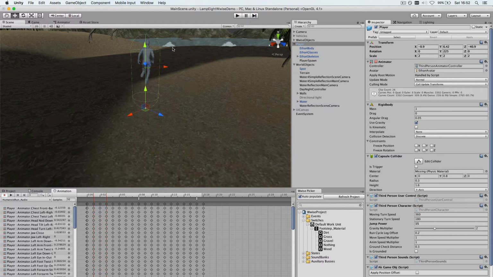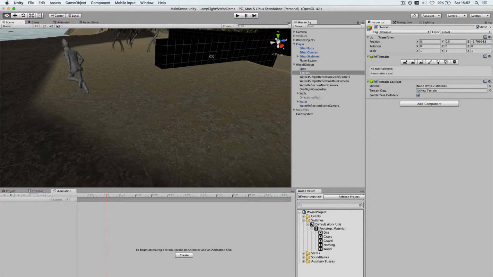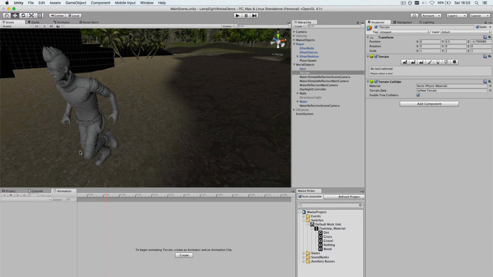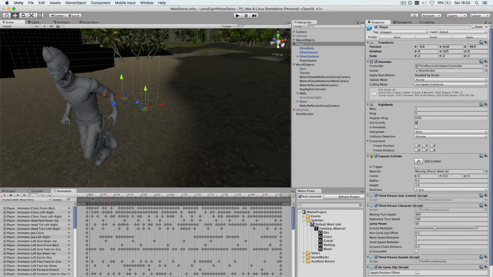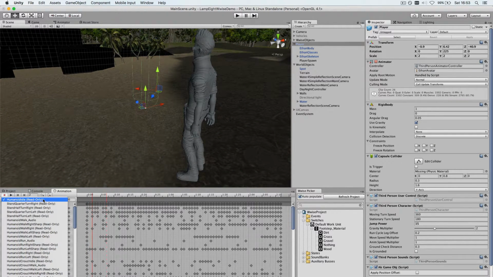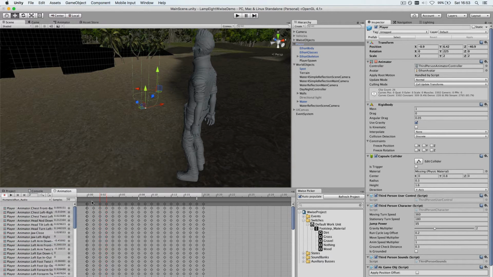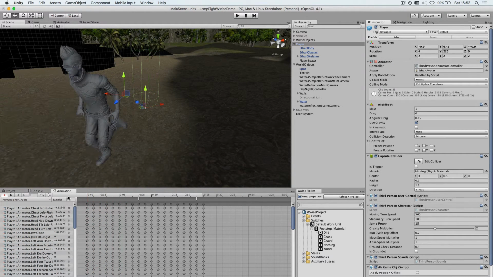So if I move over slightly so we can see this at a better angle. Go back to humanoid run audio. It just defines the actual movement itself.